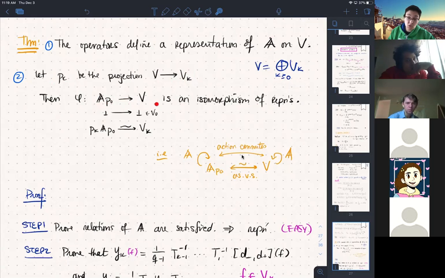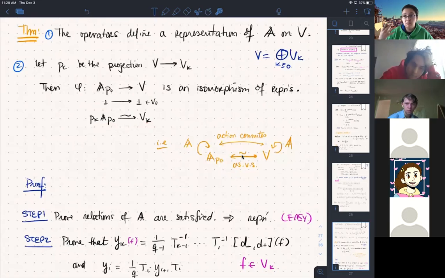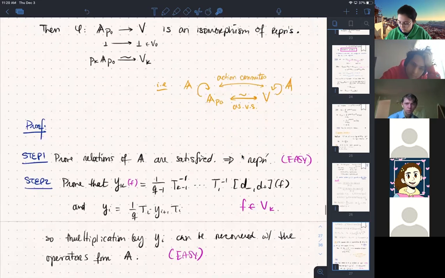And the reason this was cool is because it gave us a perfect bijection between a basis for our vector space and a basis for this module, this vector space AP0, where it sent a very explicit sequence of D pluses, D minuses, and Ys on this side to precisely the basis of V generated by Hall-Littlewood polynomials tensored with monomials in Y, right? That's one of the reasons why this isomorphism was very cool.